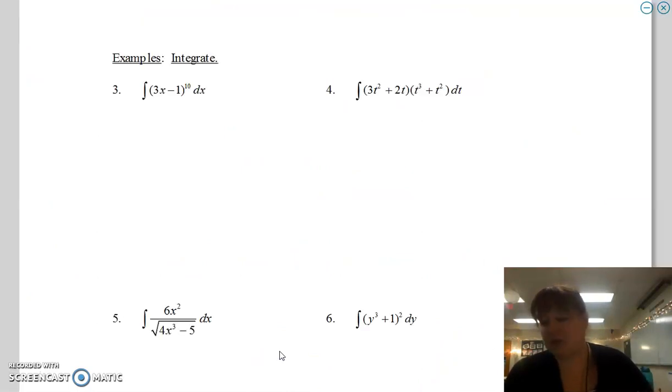So let's try a few of those. I'll just tell you, this rule is not my favorite. I just like to do U-Substitution. And maybe we'll come back and look at these with U-Substitution and see how they work just as well. In fact, they take a little less intuition. So let me just show you the reverse power rule, and then we'll come back and do them with U-Substitution as well.